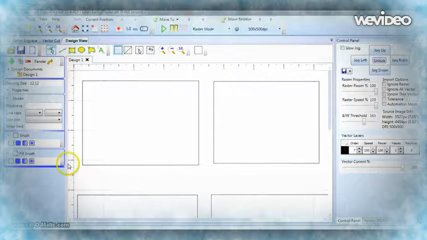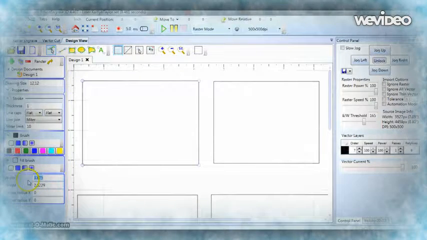These rectangles will have measurements that are 4 by 4, 4 inches by 4 inches. This will be the top and bottom half of the box.